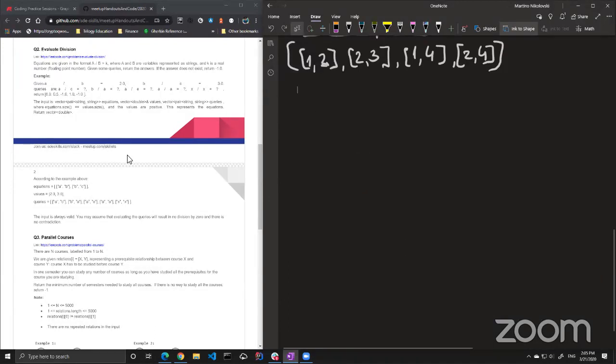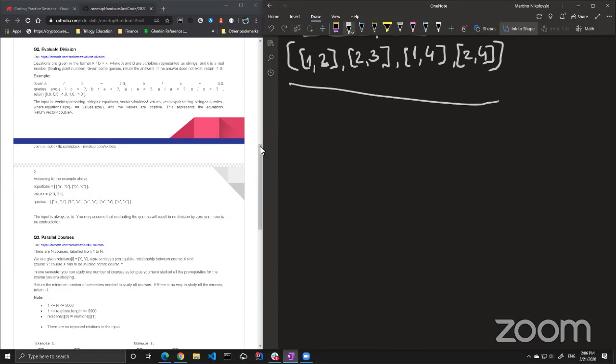Question number 2 is: let's say equations are given in the format A divided by B is equal to K, where A and B are variables represented as strings, and K is a real number, a floating point number. Given some queries, return the answer. If the answer does not exist, return -1.